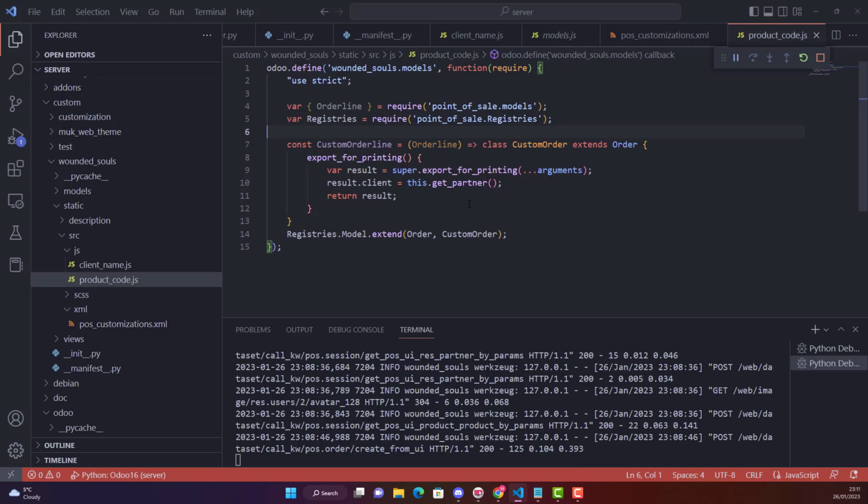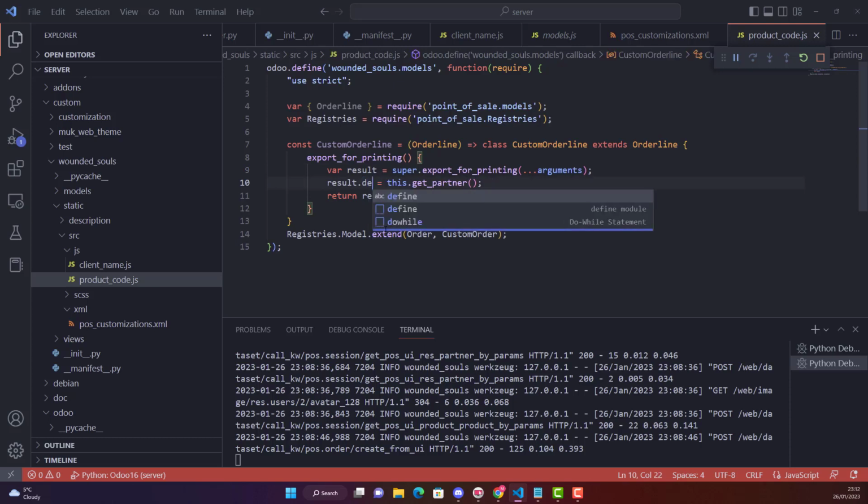Then in class, we say CustomOrderLine, and we are extending OrderLine. And export_for_printing. We are supering it, super.export_for_printing. Exactly the same. And result dot, we say default_code.